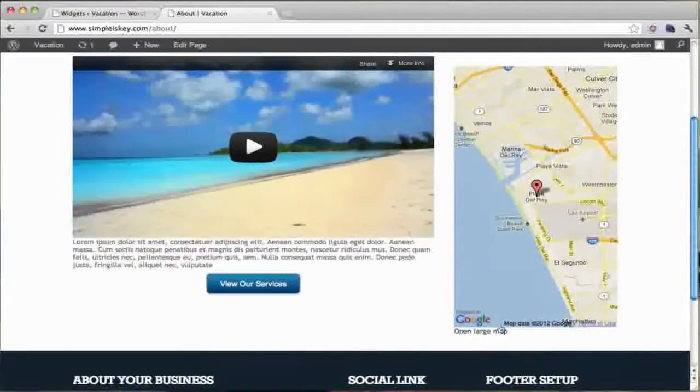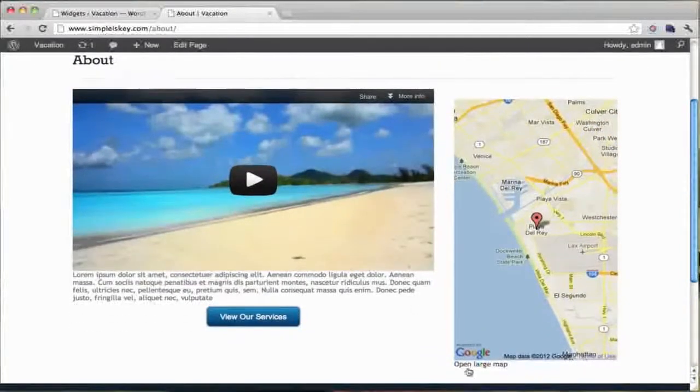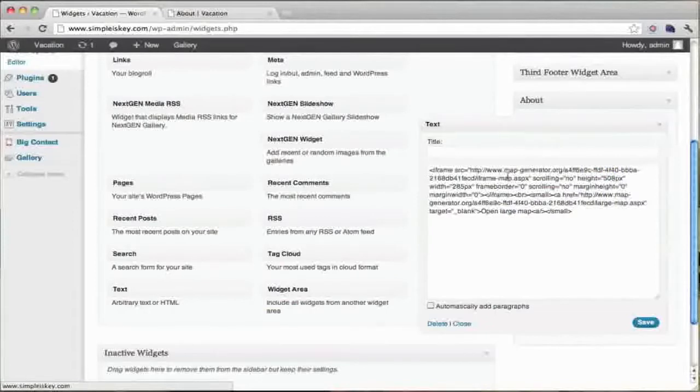We can open up to a larger map if we want. We see that it's a little too tall, so it can be a little shorter. So let's look at how to do that. We can scan the HTML code for this height. Maybe we want it only 450 pixels. So we just change that. And maybe we don't want it to say open larger map. So we can actually get rid of that. So we can take all this code and just delete it.